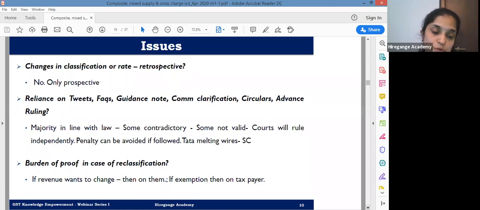Of course, if revenue wants to change the classification, the burden of changing it with reasons is on the revenue. But in our case, the SSC himself, around the same time when the department was reviewing all their transactions, had on their own changed and put it into the classification of 4016, which was the correct one, which was applicable, and voluntarily paid the differential tax.